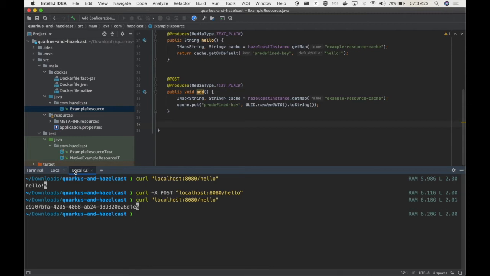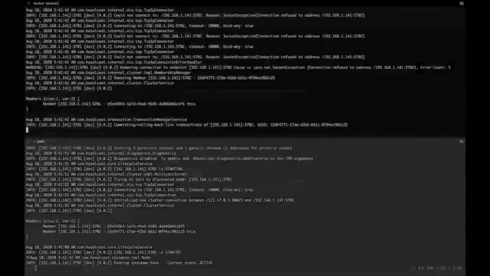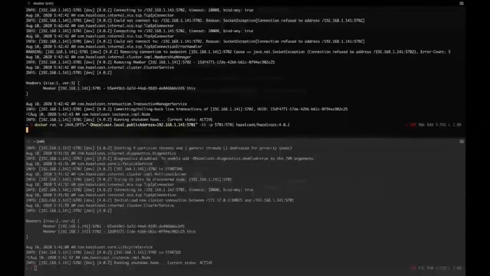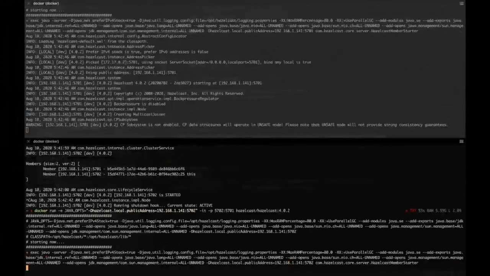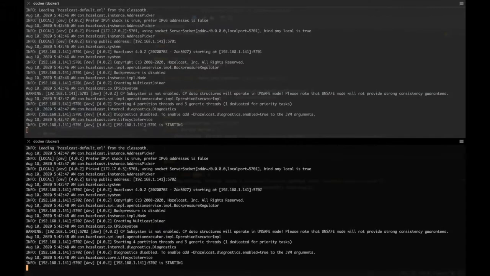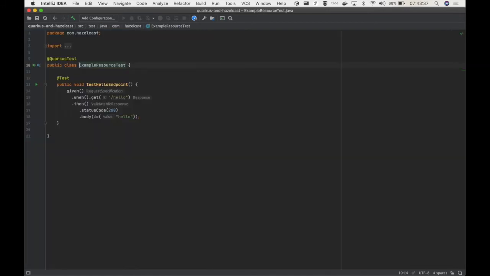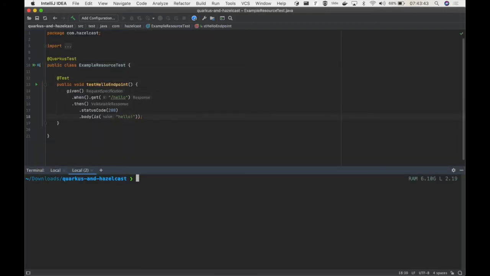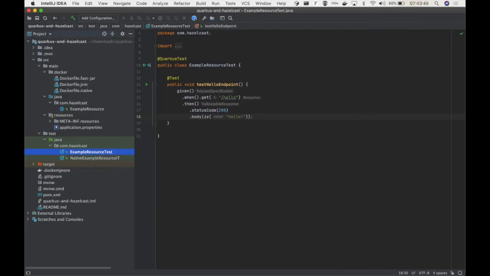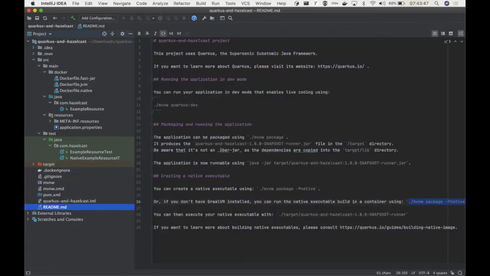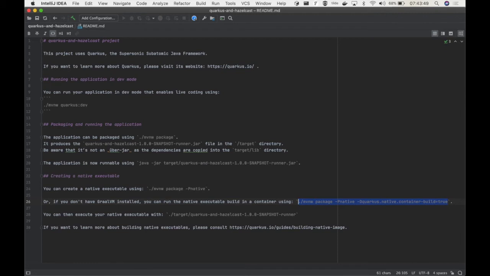And now we are ready to generate a native image from our application. But before we do that, remember to make sure that the cache is clean so that tests can pass. We need to make a small change in the test itself to make sure that it returns an exclamation mark at the end. And now we are ready to generate our GraalVM native image.